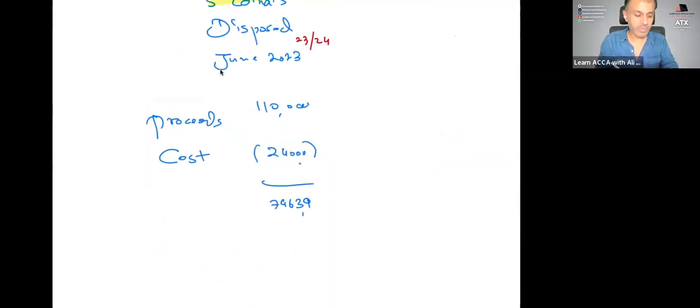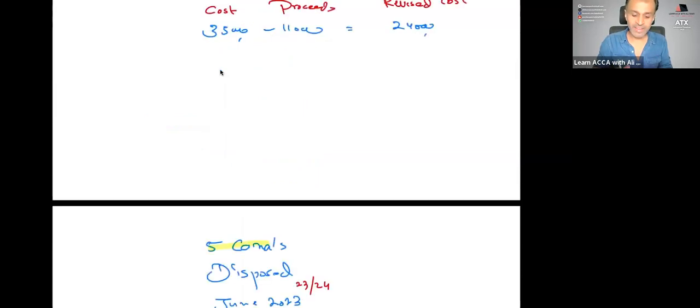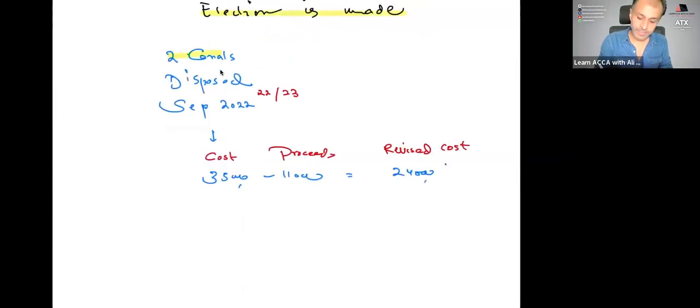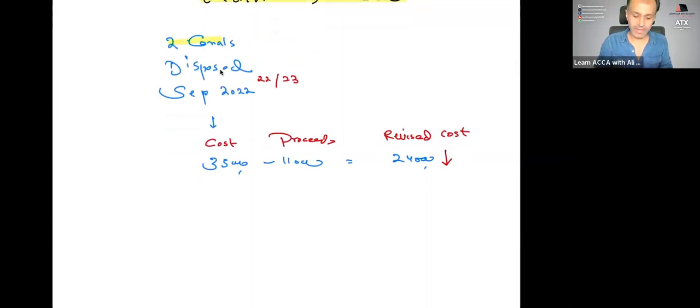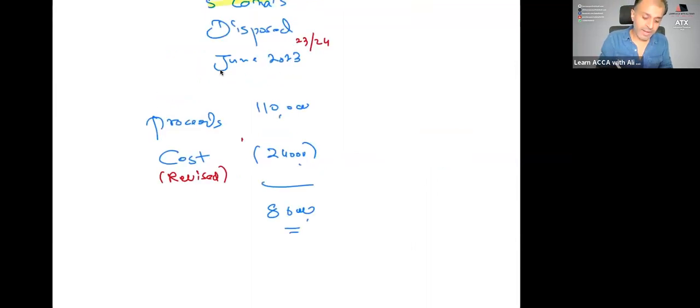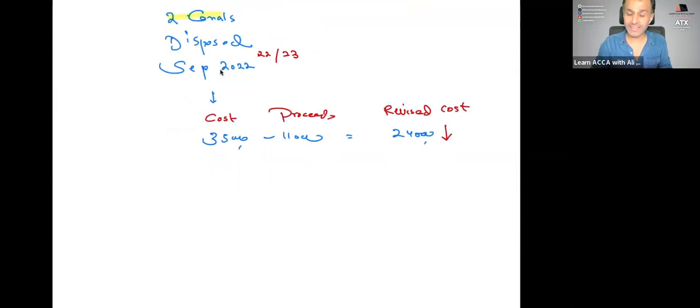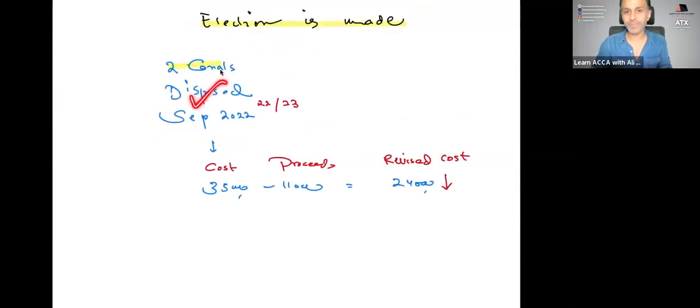So when an election is made, the gain on the part disposal will not be worked out. The cost of the asset will rather be revised, so that tomorrow, when the second part of the asset is disposed of, we can use the same revised cost to calculate the gains. Because by revising, the cost has been understated, and the more understated cost you deduct, the more gains you will end up assessing. But this has at least given the taxpayer the relief of not paying tax when the first part was disposed of, by making an election.